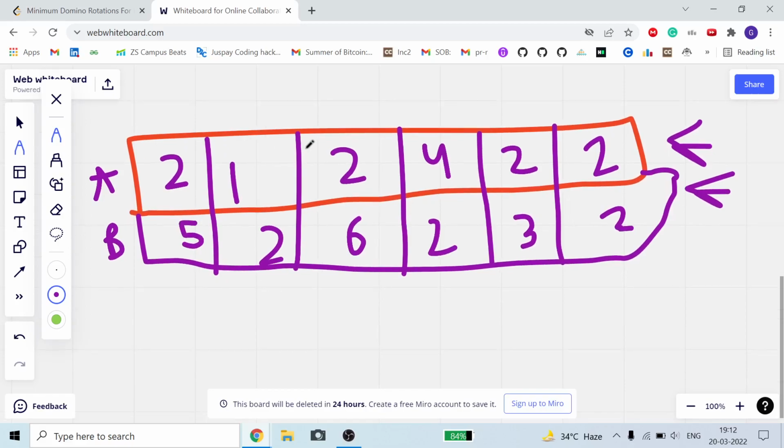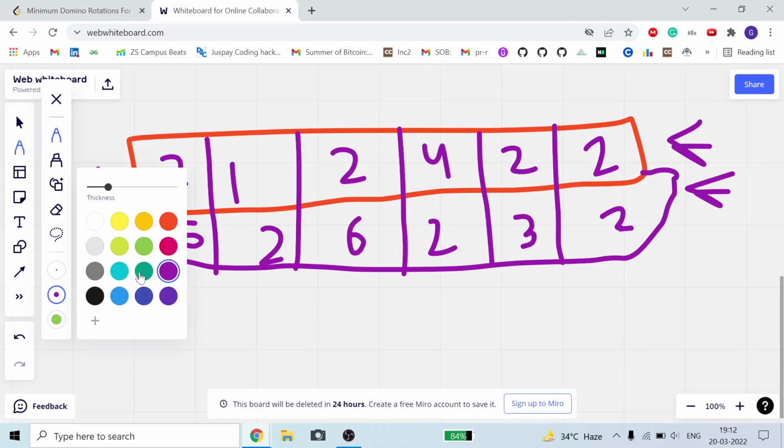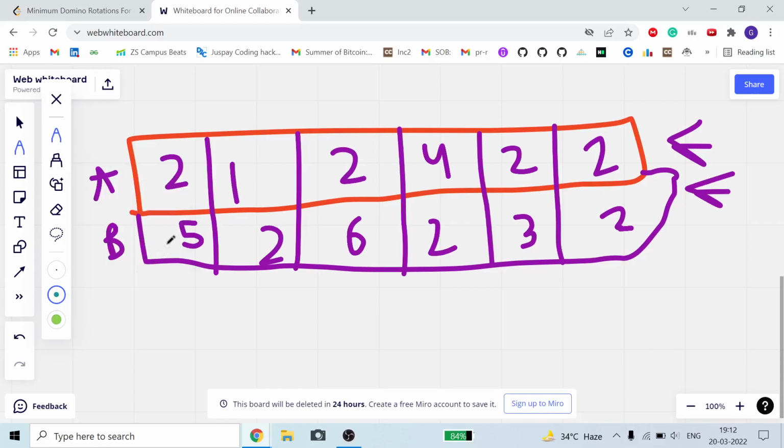Now what is the range of values we can change to, if we have to swap or change a value?